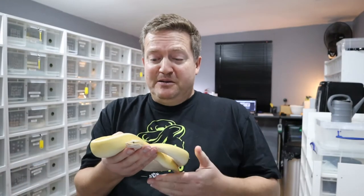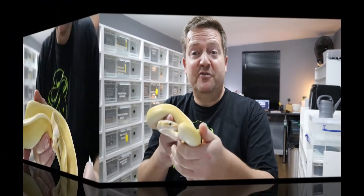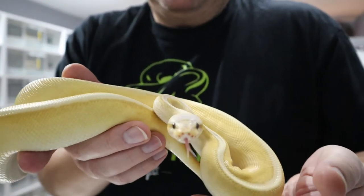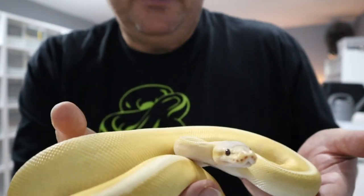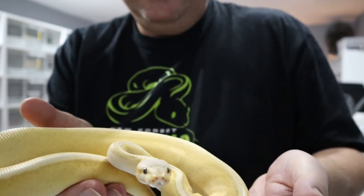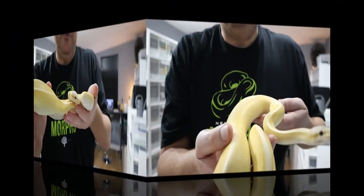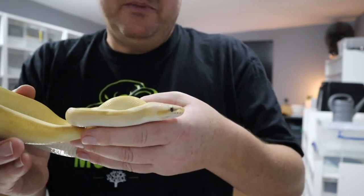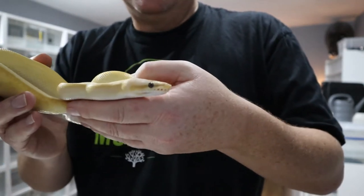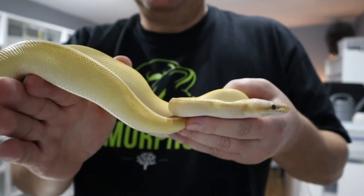Today we are going to be featuring the genetic stripe, which is often known as the G-stripe. Beautiful snake. You can see he's got this gorgeous dorsal stripe that comes out of the head, and then you can see that it follows all the way down. It's the whole banana here. The super pastel combined with the banana and the G-stripe produces a very clean animal. So most G-stripes you'll find will have patternless sides.